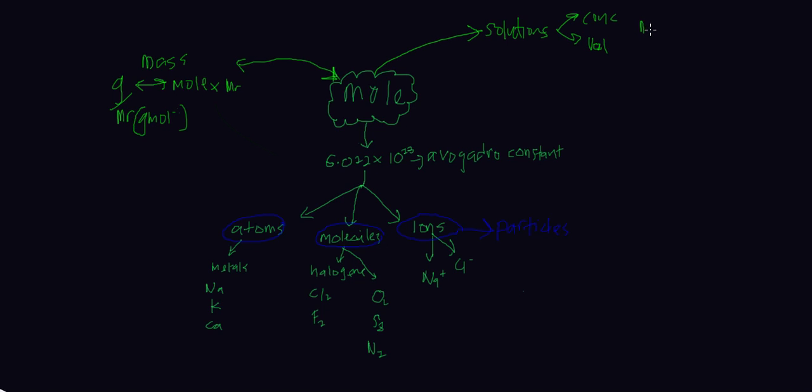The formula for it is n, which stands for number of mole, equals C multiplied by V. C is the concentration, V is the volume, and normally we would have to divide it by 1,000, because most commonly the volume given in questions would be in cm cube, but concentration has a standard unit of mole per liter. So this standard unit is mole per liter or per dm cube. That would be 1,000 cm cube is 1 liter. All right, so this is the conversion for solutions.